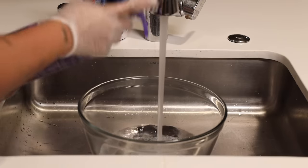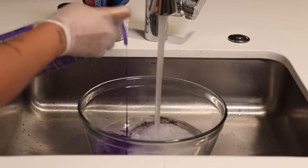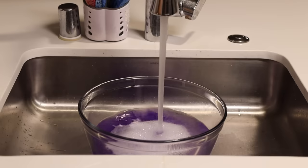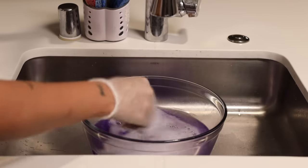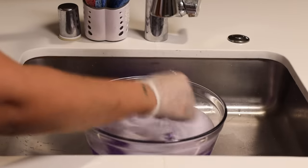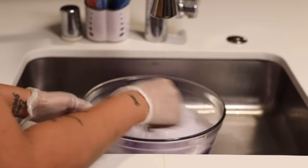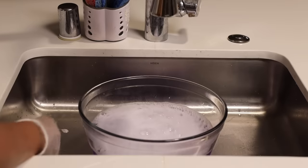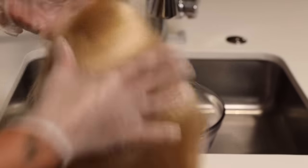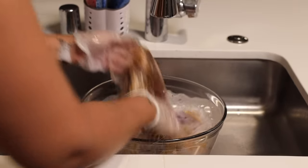I'm starting at my sink because I need to tone this hair. I did a lot of research on how to get white hair and this seemed like the easiest way. I pumped some purple shampoo into the bowl, using hot water, and I'm just going to dip the wig multiple times. If you put too much purple shampoo you'll turn the hair gray, which you don't want. I just keep toning and toning until I get that white look.